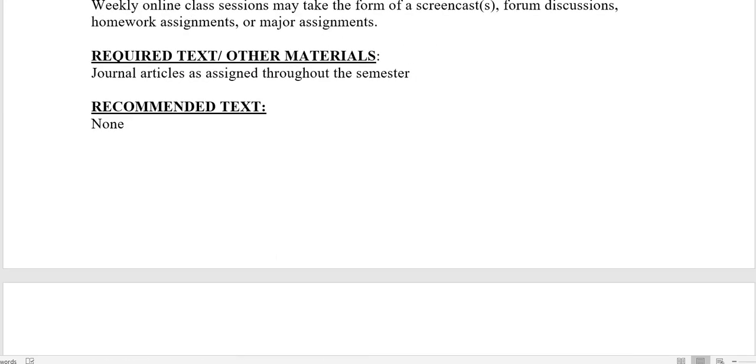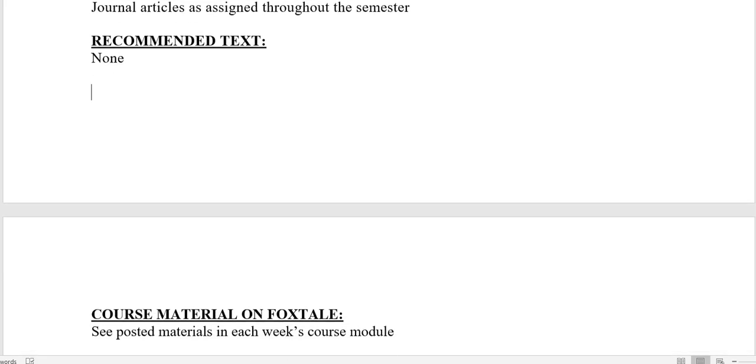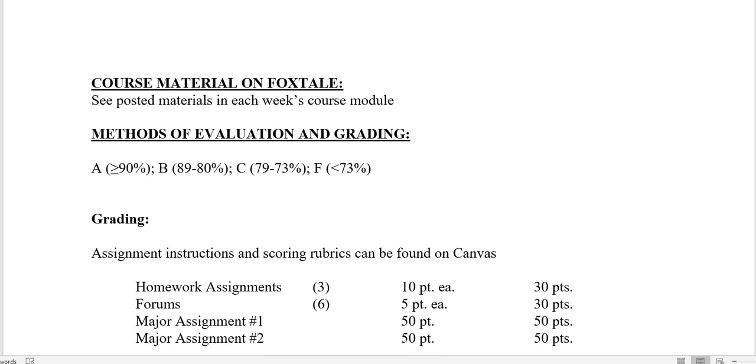For this course, the instructions are all going to come from screencasts. There will be some homework assignments, some forum discussions, and some major assignments to turn in. No text. Course materials will be on Foxtail, or excuse me, I should change that to Canvas, because we are no longer called that.